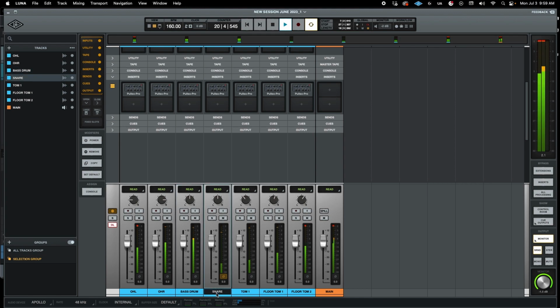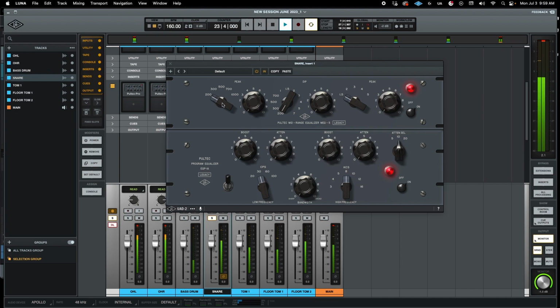Okay, let's move on to the snare. I give a lot of love to the snare. Start with the mid-range. I usually just bump it up about 6 or 7 levels. Pretty generous with that. And then I go up to 700 and I dip it until it starts to sound a little bit more focused, which is about right there. I jump over to 2K and raise it; I don't want it to sound papery, but brighter would be nice. There we go. And then I go to 8K for that nice, wonderful crack. That's what it sounds like with. That's what it sounds like without.